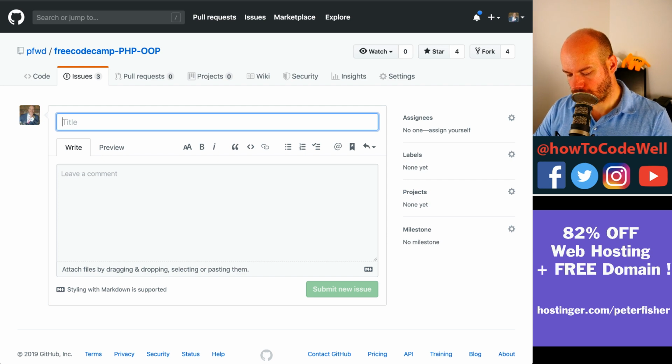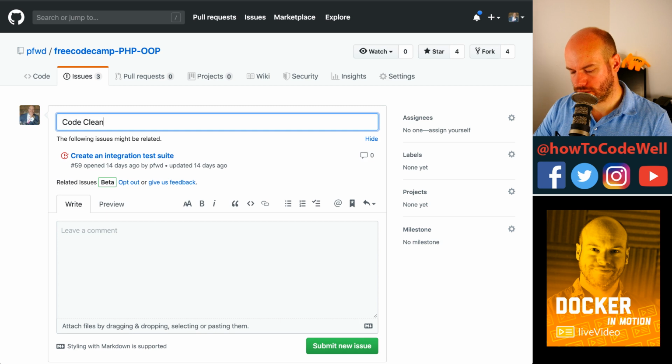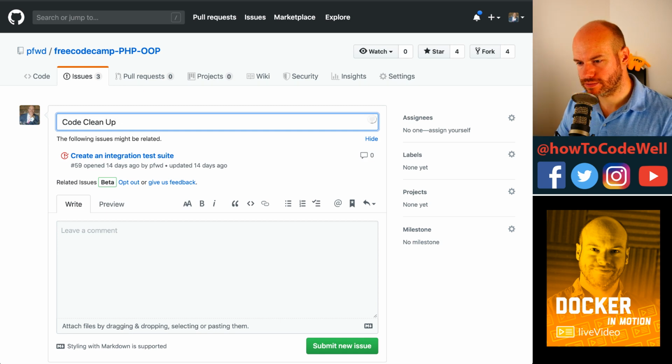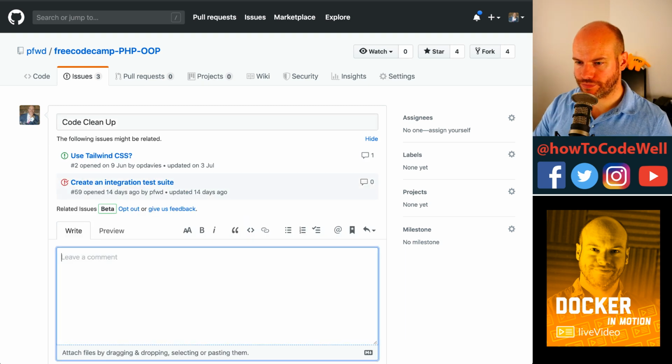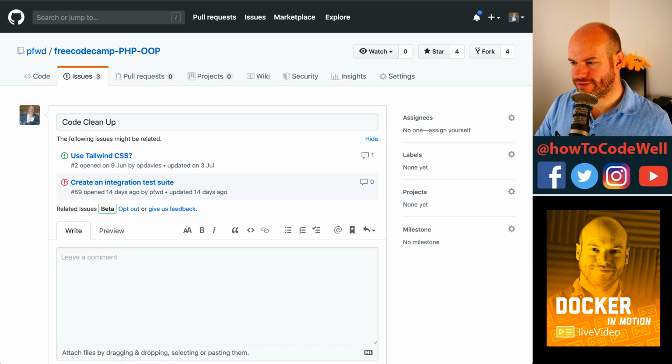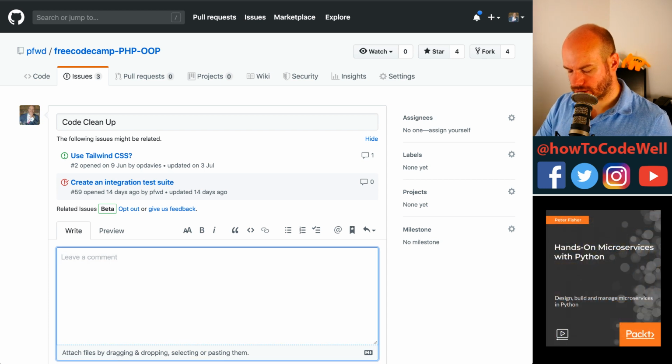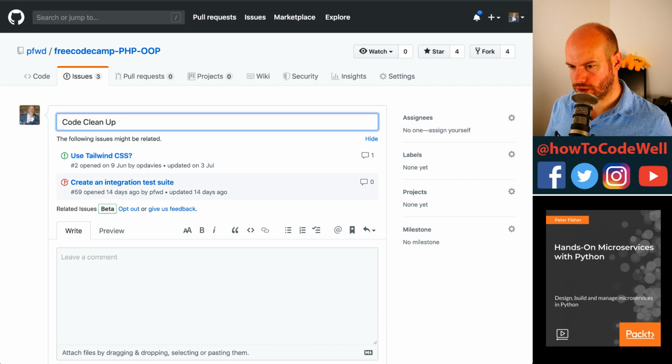I'm going to do code cleanup, because there's a couple of things that I want to clean up, because there's a bunch of stuff in cleanup managers.